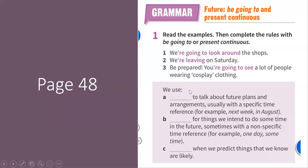All right, so let's do A, B, and C. I will give you guys the answers and I will just read. If you are not sure of what I just said, message me, okay? So number one, dash, to talk about future plans and arrangements, usually with a specific time reference. We're going to get our answer by looking at our examples, talking about the next week or the next month.